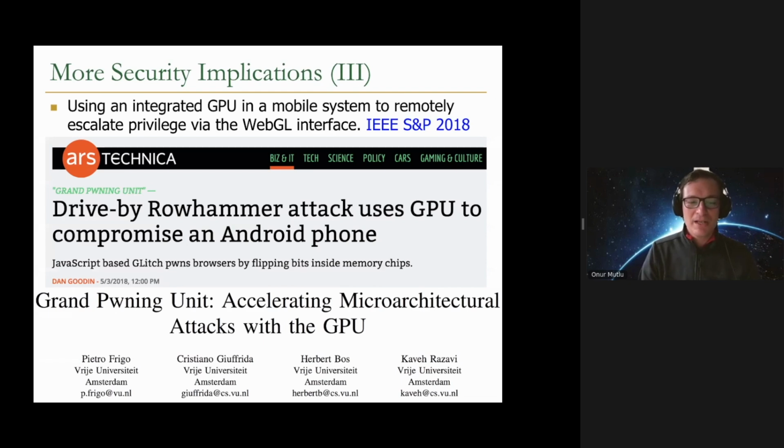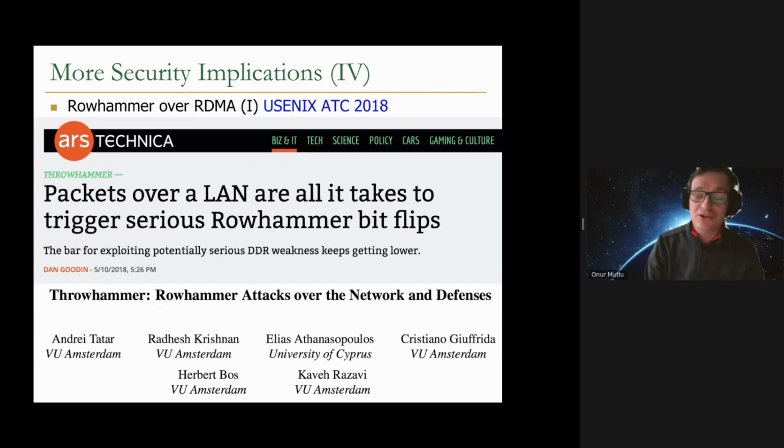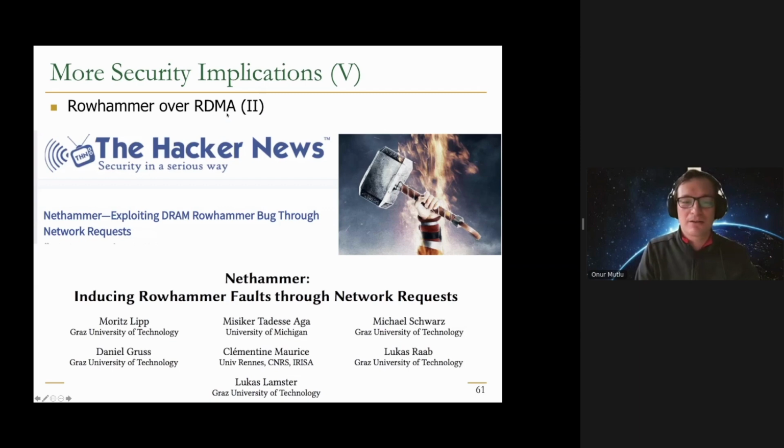They're not immune. Later work showed that you could do this attack much more heavily, intensively on GPUs, because GPUs clearly have much faster access to memory and higher bandwidth access. And some other work showed that you could induce these bit flips on a remote machine through the remote direct memory access interface and take over that remote machine through this RDMA interface. And this is concurrent work with that one.